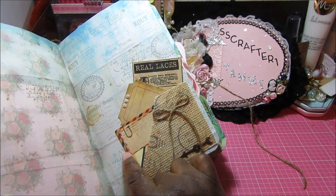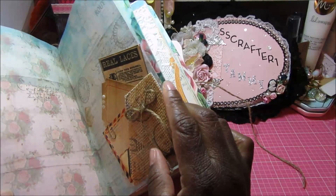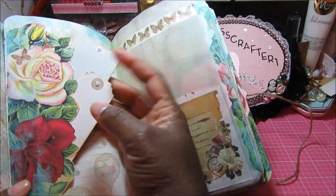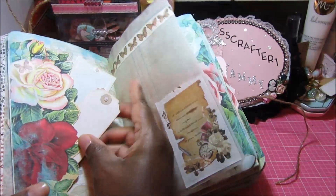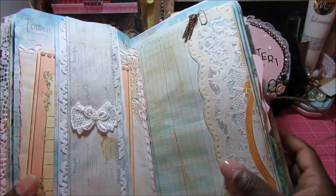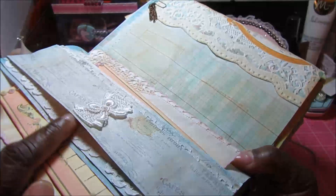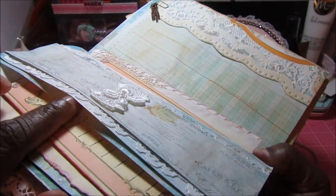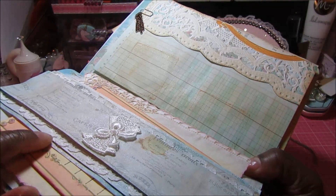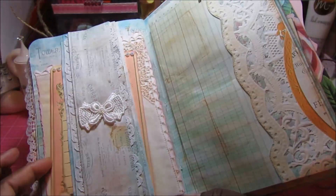Here are some other pieces from the Vintage Parcel Journal Kit — that's from a newsprint bag. These are some pieces that I fussy cut from other pages and glued onto the side to make tuck spots. Those are some tags from my stash. And this page I really like — this is one of the pages from the collection and I pleated it, so there's a pleat here and then a second pleat, and that's the bottom of the paper. I glued it on the top and the bottom, and between the first and second pleat I put some of the lace.